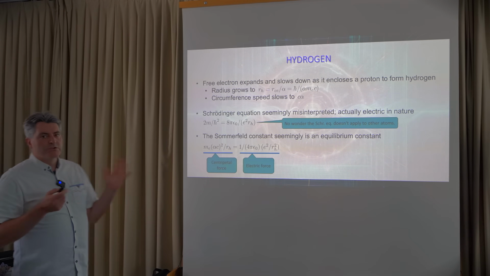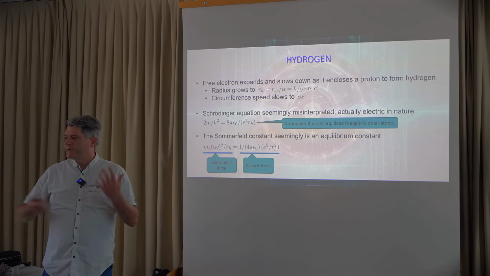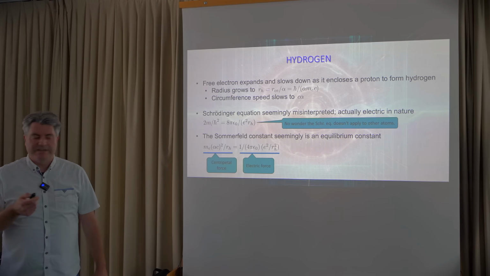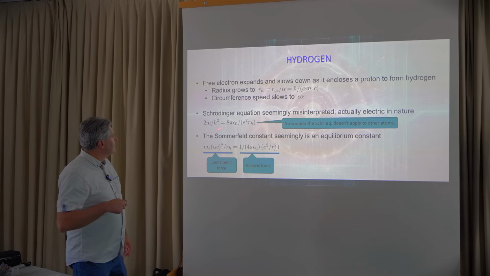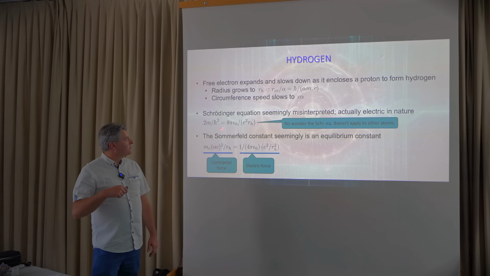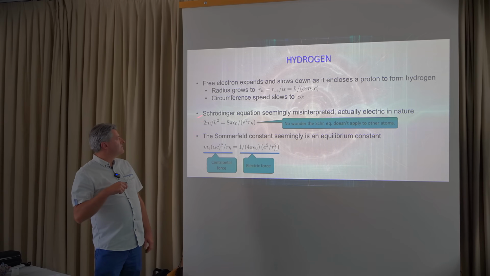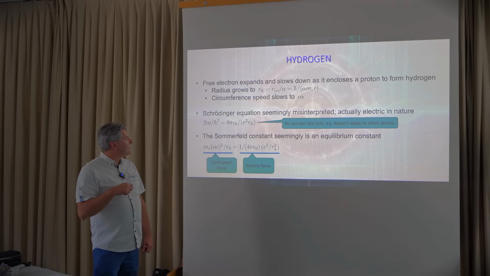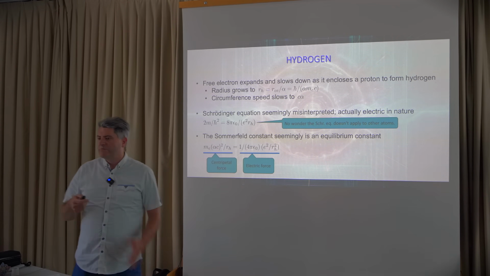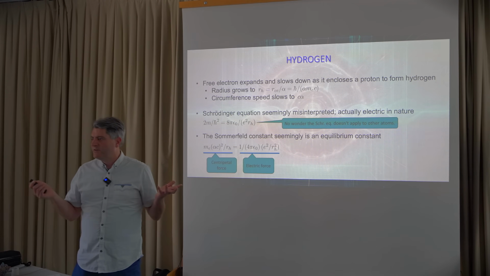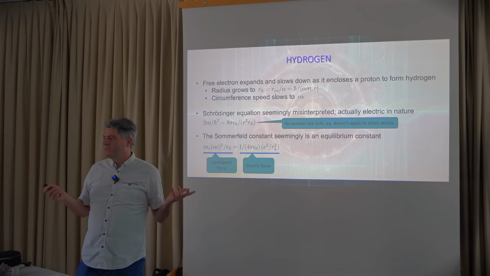But what about the Schrödinger equation? This seems to be completely non-matching with anything in the Schrödinger equation. And I want to put your attention on a term that is part of the Schrödinger equation, 2m divided by h bar squared, which I always found to be a very strange term, because what does h bar squared mean? I have no idea what that should mean.